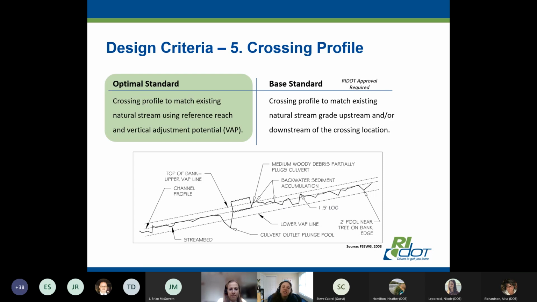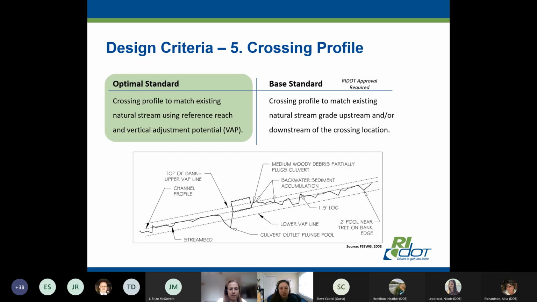Design criteria 5 is the crossing profile. So the optimal standard is that the crossing profile will match the existing natural stream using a reference reach and the vertical adjustment profile. The vertical adjustment profile will be familiar to those of you who are familiar with the U.S. Forest Stream Simulation approach. This is an example of what a vertical adjustment profile will look like.